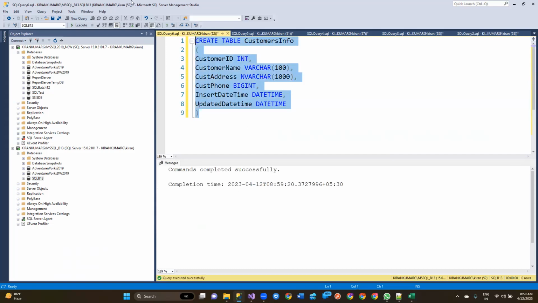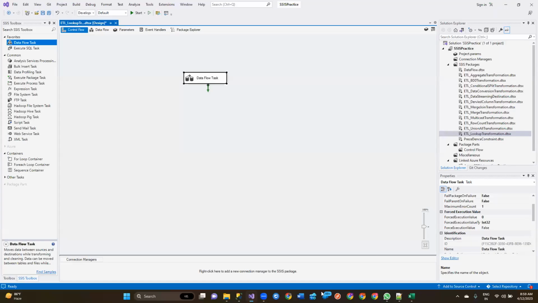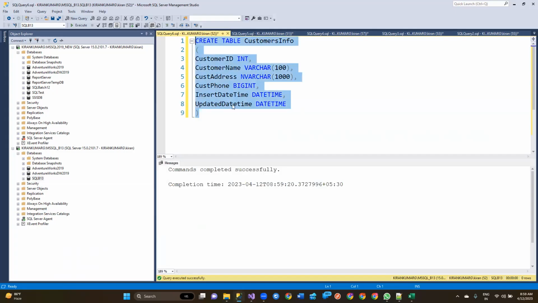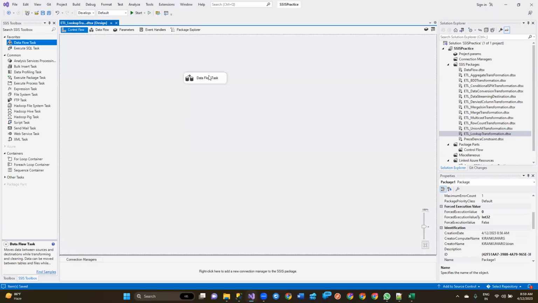With the help of lookup, I would like to implement the incremental load. Since the record is inserted, I would like to populate the inserted date with today's date, the date when your SSIS package is running. If a record got updated, then I would like to update the record. So I would like to implement the incremental load in SSIS.